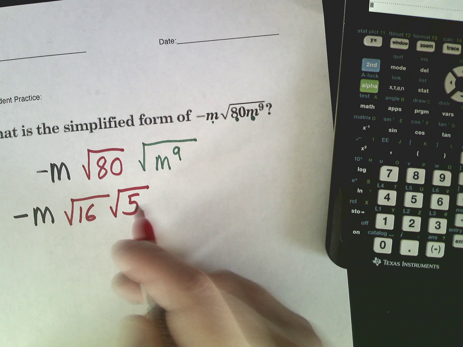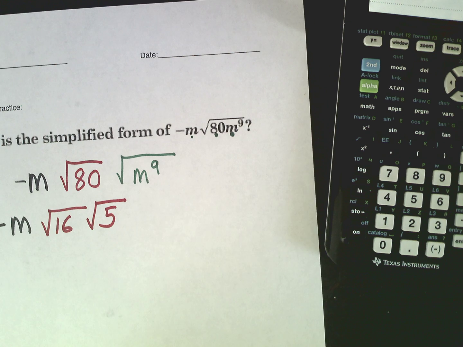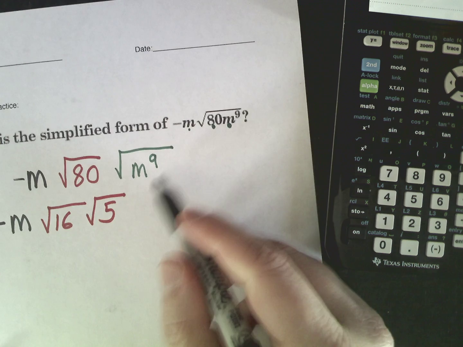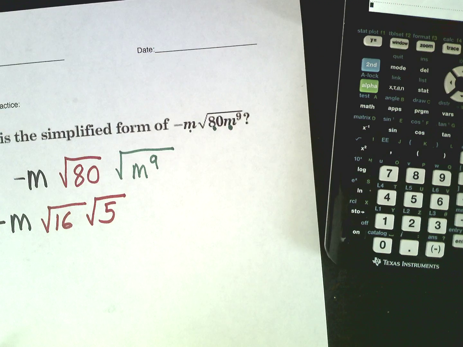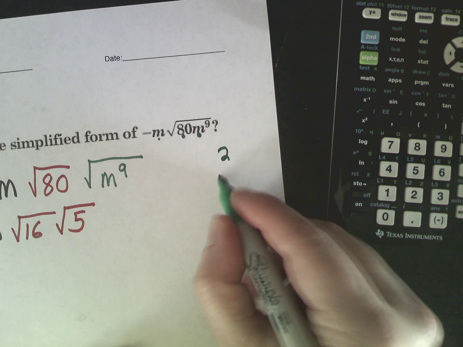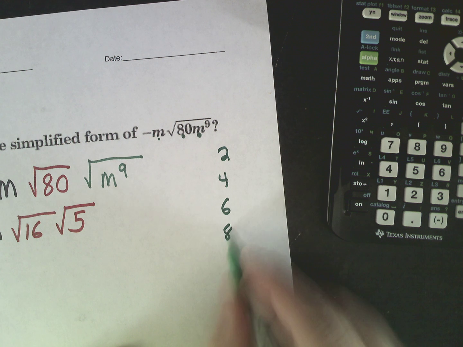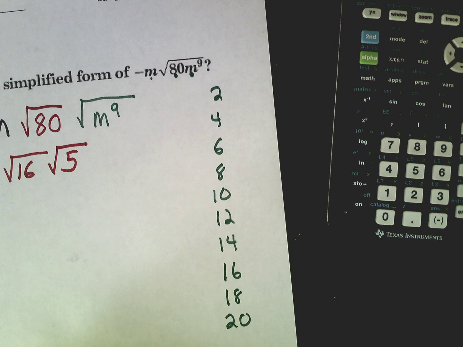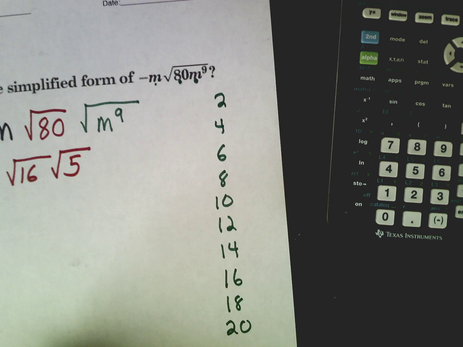And we have 5. And now we have this last part, the green part. M square root of m9. Now, if you remember from the last lesson, I said we can only do even numbers. So we only could do, if the exponent here is 2, 4, 6, 8, 10, 12. If you remember how to count by twos, it has to be a number that you get when you count by 2. If not, we have to make it 1. 14, 16, 18. Those are all your even numbers. Keep going, 22, 24, but let's not go that way.